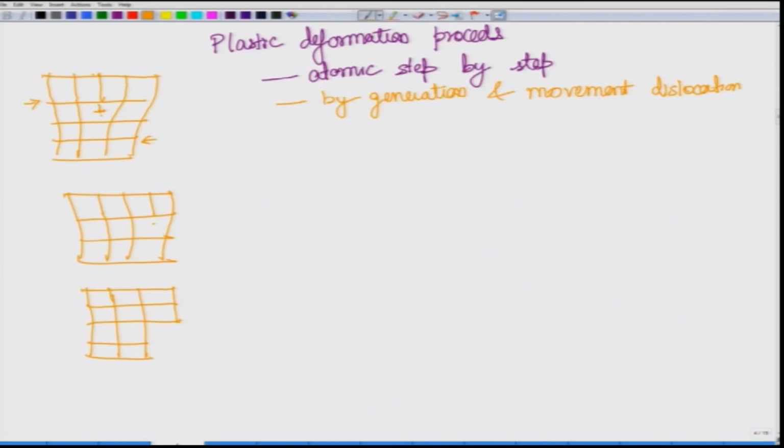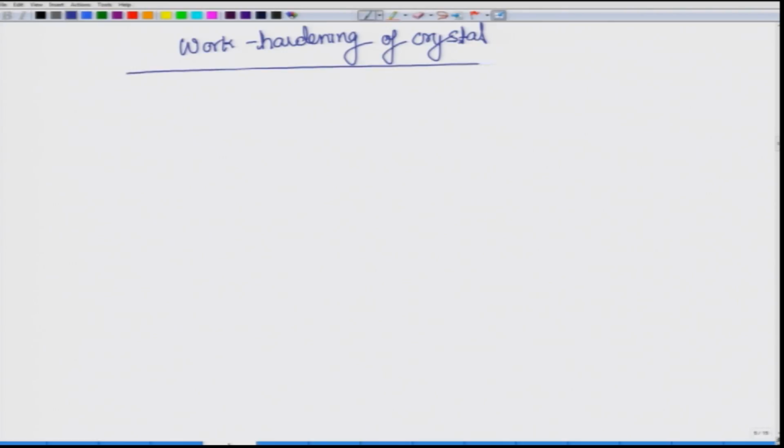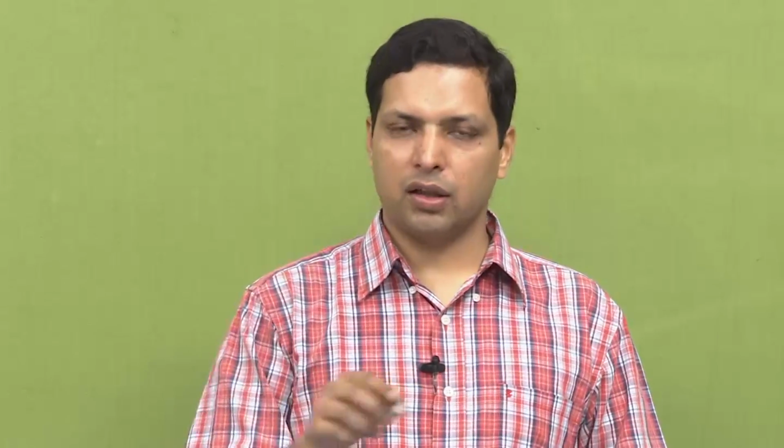So, now what we have looked at is the weakening of the crystal. Next we will look at the work hardening of crystal. So, we said that there are two different and contradictory phenomena which led to the understanding of dislocation. One was the weakening of the crystal that we have explained, and now we also explained how the presence of dislocation can explain why the observed strength is lower than theoretical strength. Now, we will just show what we mean by work hardening of crystals.